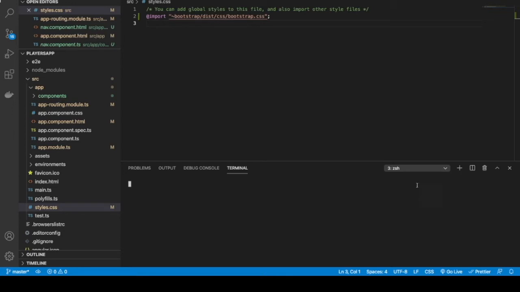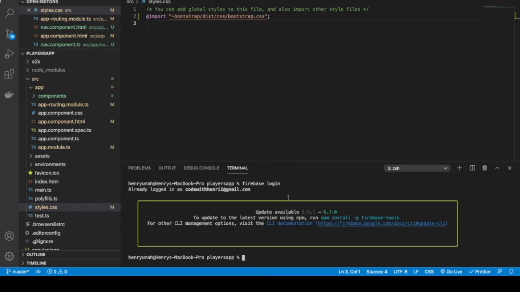So if I open a console real quick here and I do firebase login, you're going to see that I am already logged in here with my Gmail account. So you want to do this first before you try to install Angular Fire.